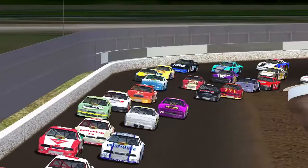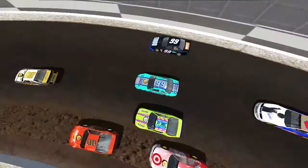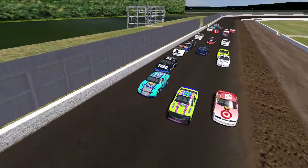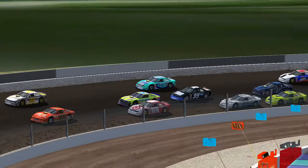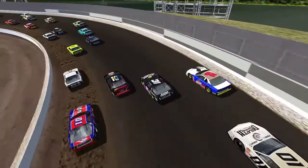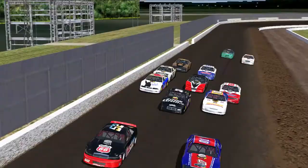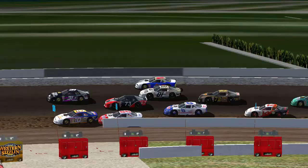Back in the battle for around 10th place, they're still 3 and 4 wide. Reddington forces it into the second middle line in the 99, alongside the other 99 of Matt Duncan in the black and blue car. Now the 99 dips to the middle to try and get that spot back. Things are starting to get at least a tiny bit more spread out. Skyla Johnson is really falling towards the back — not sure whether they kept the qualifying setup that's not working during the race.